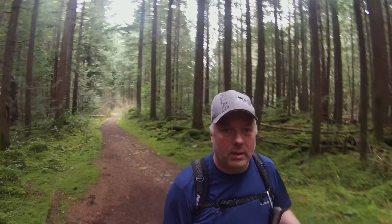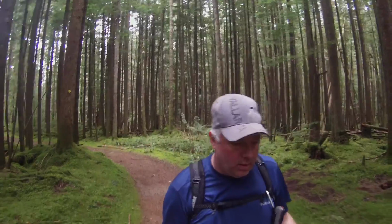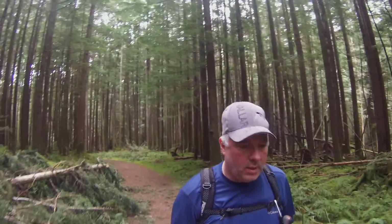We are almost back at the car. We did about 13 kilometers round trip. I hope you enjoyed tagging along. It's a beautiful trail if you're in southern BC, in the Vancouver, Fraser Valley area. I highly recommend this section of the Trans-Canada Trail. By far my favorite. So we started at the Foley Lake Access Road, and we turned around just past Riverside Campground, heading towards Chilliwack Lake.